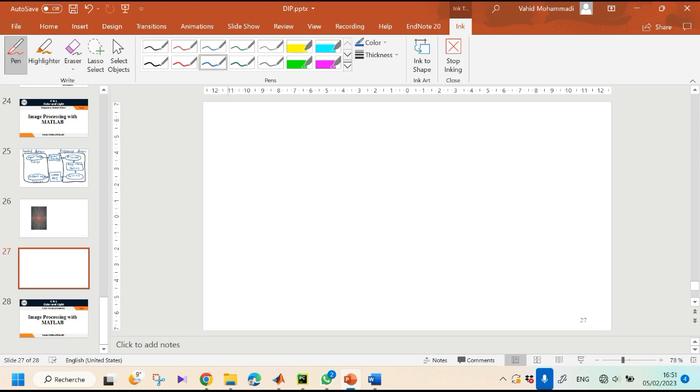H_I for ideal of U and V is equal to 1 and 0.